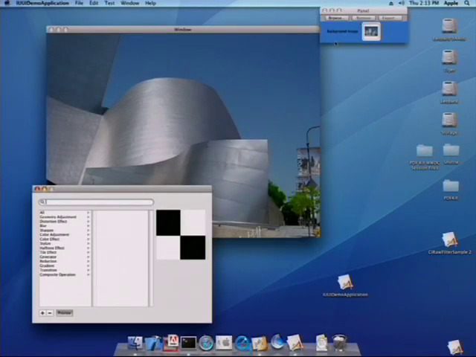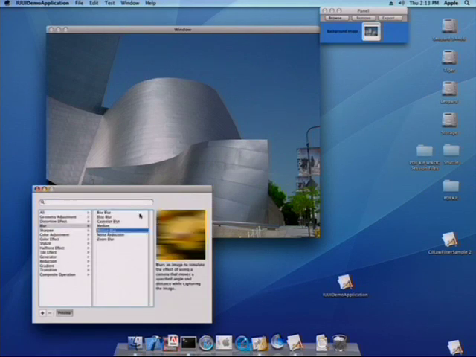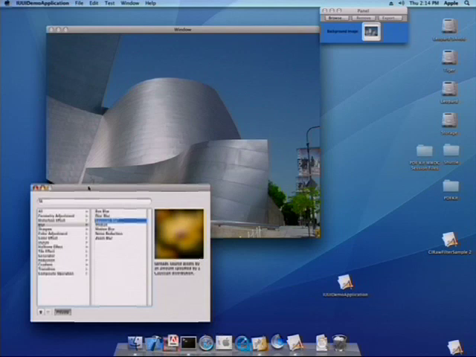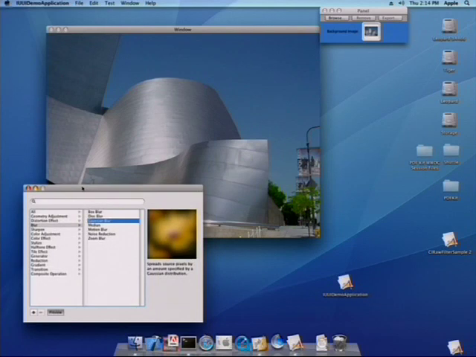Good. Okay, so what this is, we have a little image here, and I already brought up, well, let me do it again so that you see where it comes from. We have a little filter browser, and now you can see I have a whole set of filters. We have all these different adjustments. We have blur filters. I can pick one. I can see a little preview of it here, Gaussian blur. As Alan said, it's a set of over 100. Unfortunately, he's not up to date. It's over 125 filters that we have already. And this browser is actually part of our new in-Leopard that we already provide you for it. So I can see what the filter does.